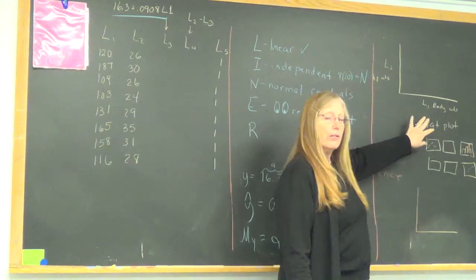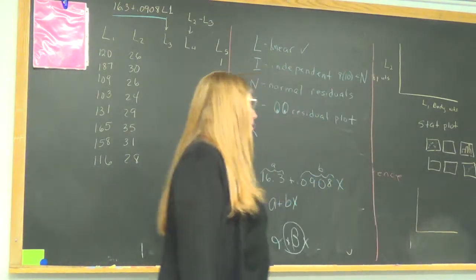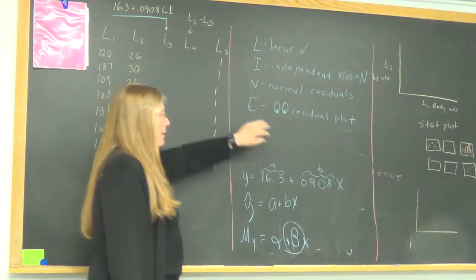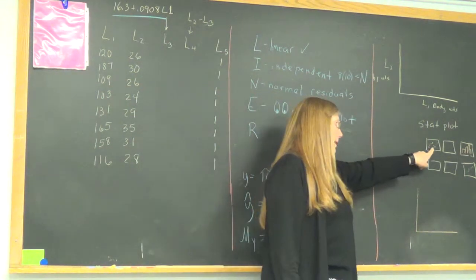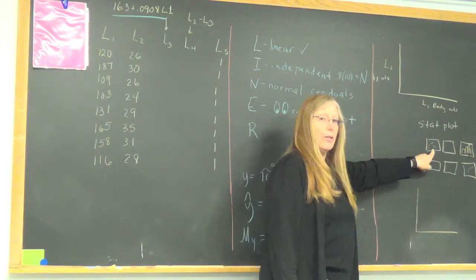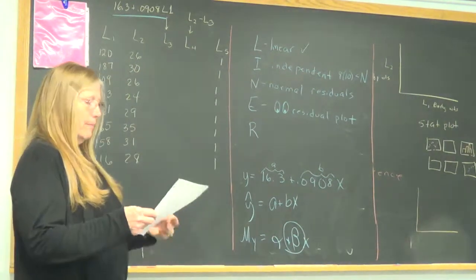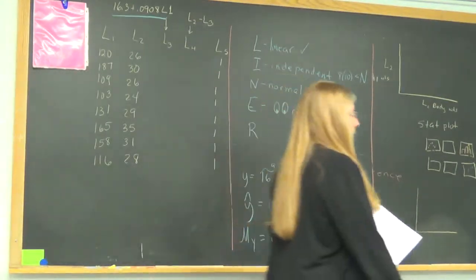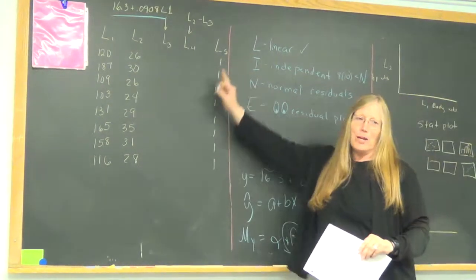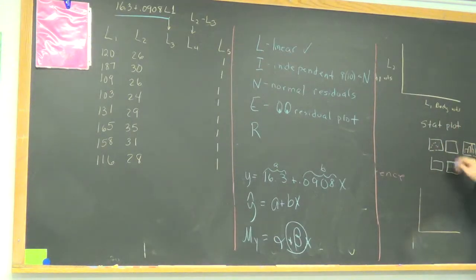Go back, turn off your stat plot 2, go back to your stat plot 1, and we're going to ask the calculator to give us just a regular old boring graph, but of the residuals. So you're going to tell it L4. If it says frequency, that's L5. If it says X list and Y list, we put in a 1 on all those, so it'll only use every one of our data points once.